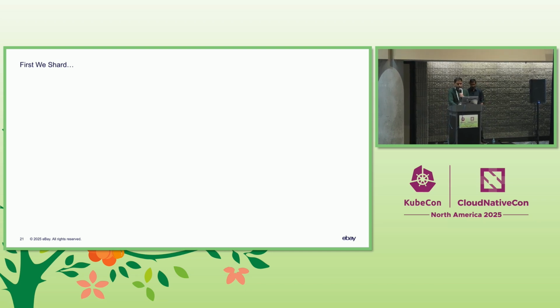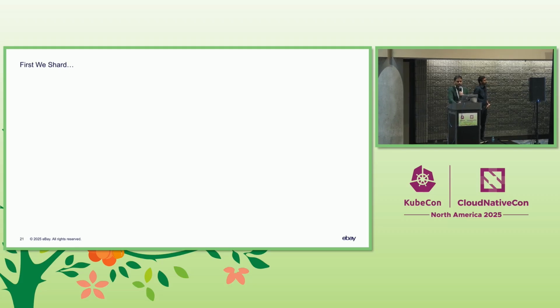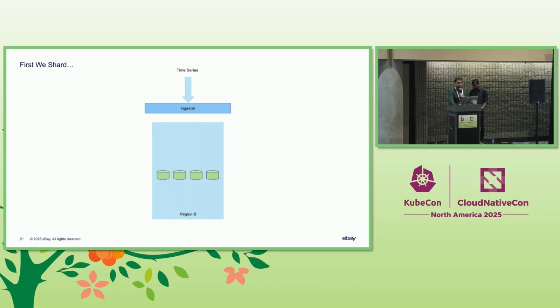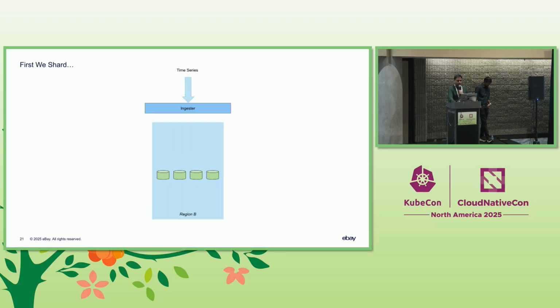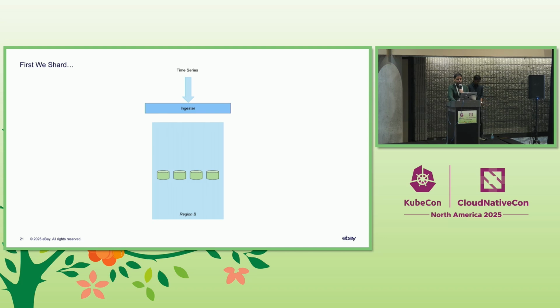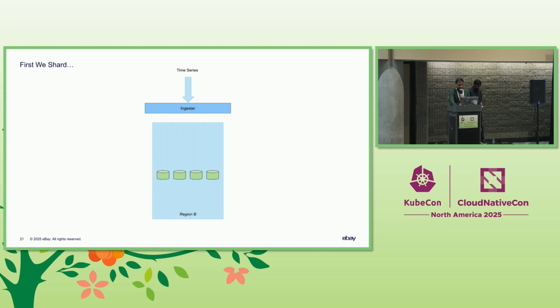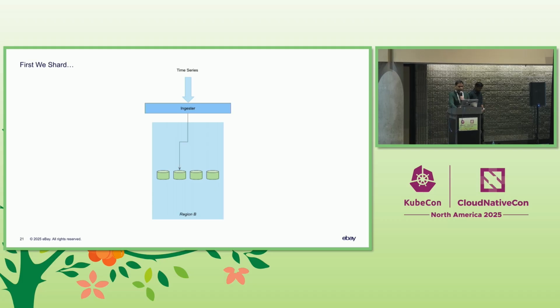The easiest thing we could think of is basically to shard it. Why have a single monolithic TSDB? Why not shard it? So instead of having a single TSDB here, we add more TSDBs. And instead of writing to one single shard, we now have an ingester endpoint. All the time series come into this ingester. The ingester discovers all the shards dynamically through the Kubernetes API server. For the incoming time series, it does an XX hash on all the labels, and finds the suitable shard to write the data to.